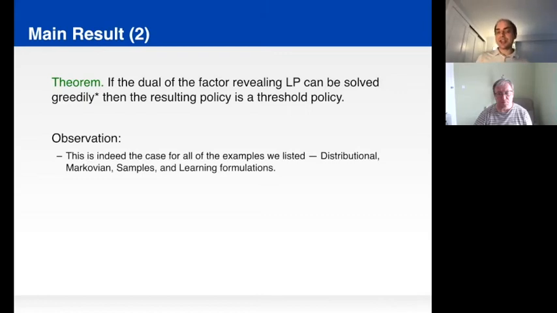And then we say, if this is how you can actually solve the optimum for the LP, with a tiny technical asterisk there, then the resulting policy is a threshold policy. So now you can say, okay, I have a new variant that I want to solve. Here's the signal structure. Does it satisfy an F and HI? If it does, great. At least I know that it's memoryless. The only thing that I need to look at is the signal at a particular time. And now I can also write down the LP and say, can I solve this just using backwards induction? Can I prove that that's the optimal solution, usually via complementary slackness?